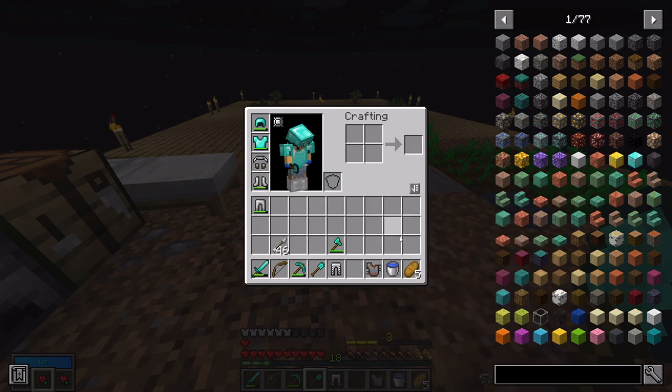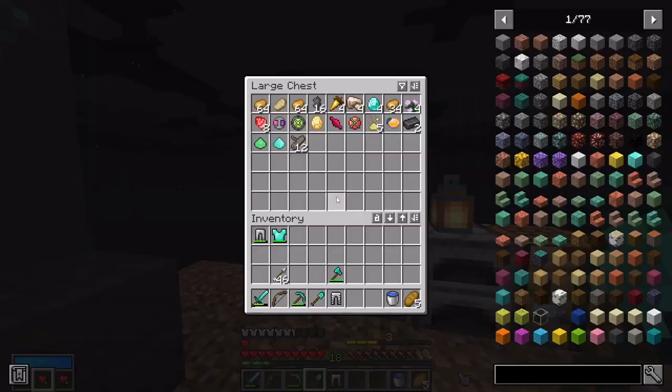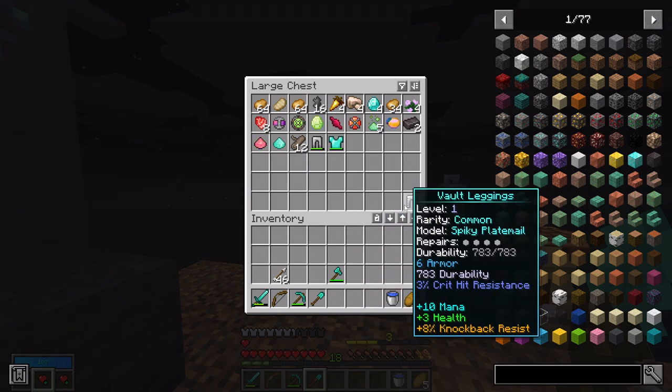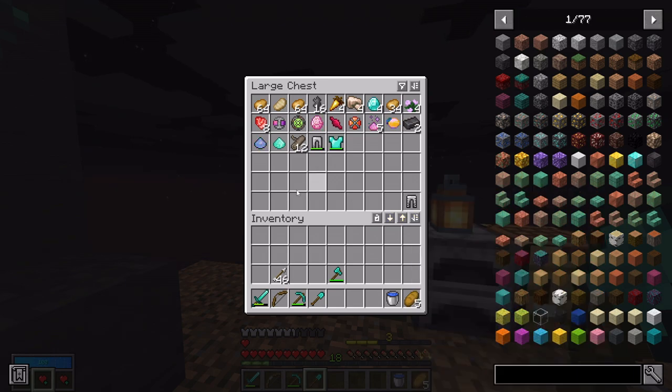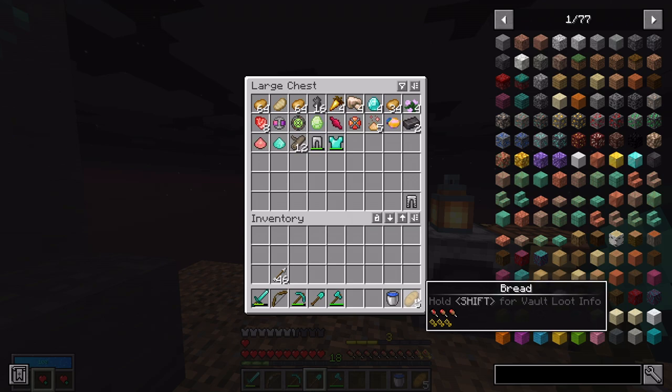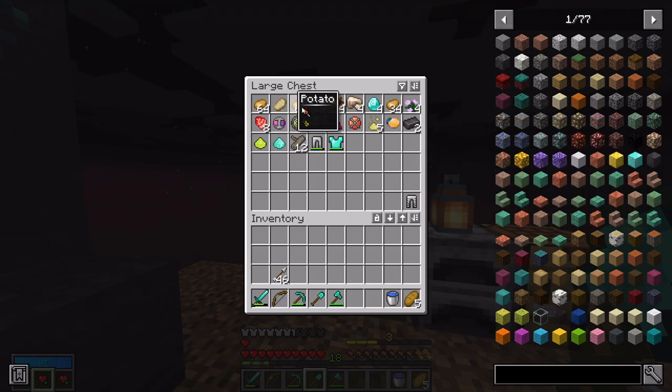I think for now, I'm just going to put on both of those. I'm going to keep this one for a little while until I run a couple vaults without it and see how I do. But I think next time we'll work progress towards doing an actual vault crystal.